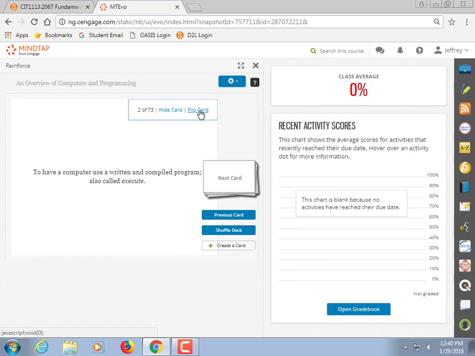To run means to have a computer use a written and compiled program, also called execute. And so on. And you can also add your own cards if you ever wanted to make your own study cards that way. Shuffle the deck so that you don't know in what order the cards are coming in if you look through them.